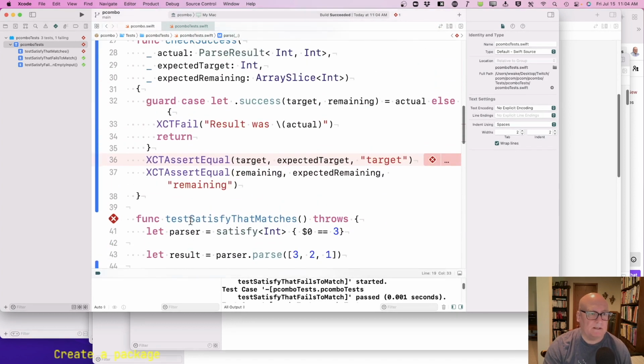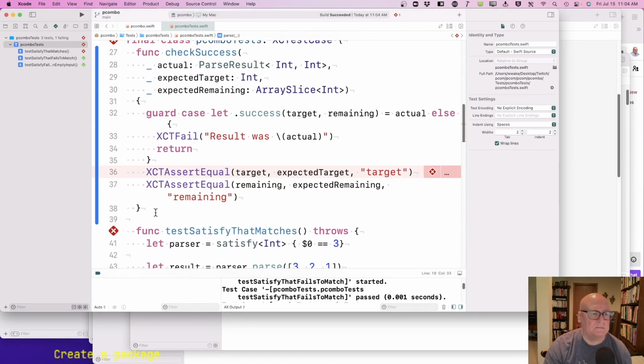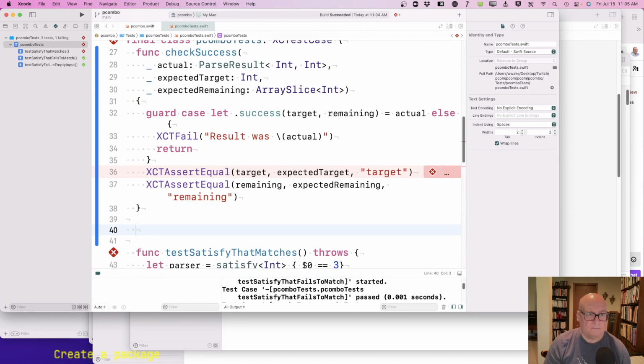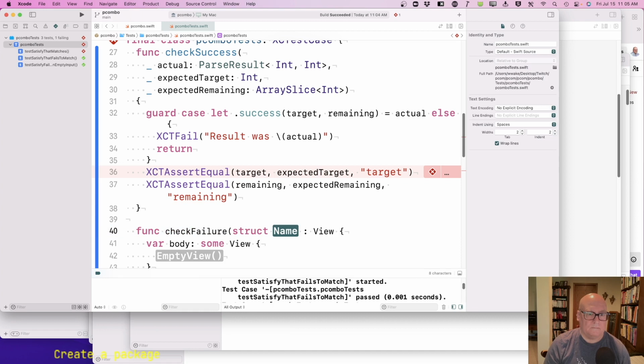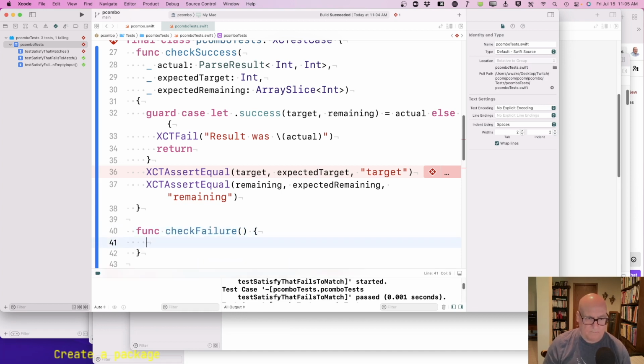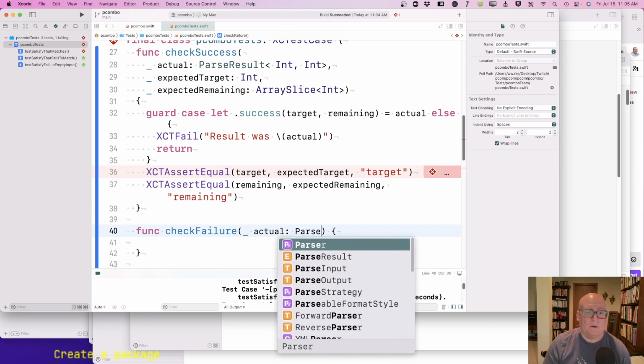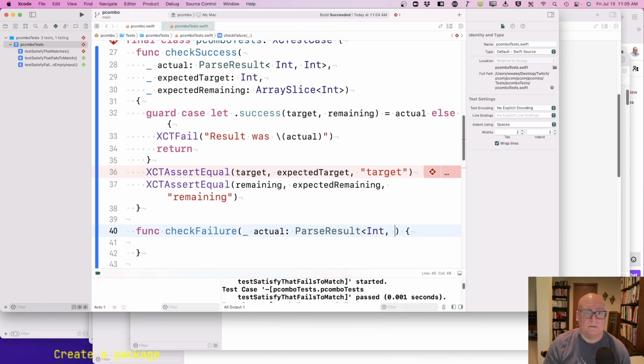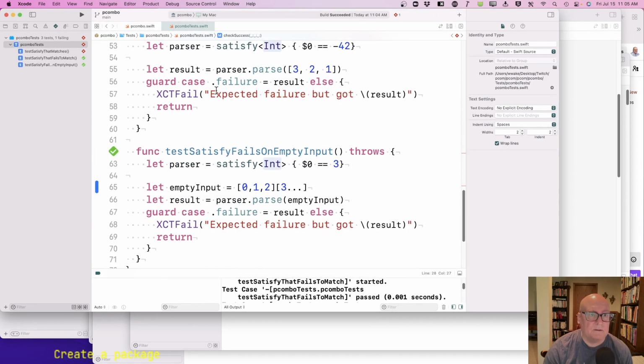And let's make a check fail. Well, this may be short enough. This is actual parse result int. Okay, and the code was down here.